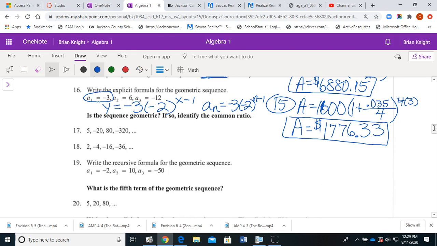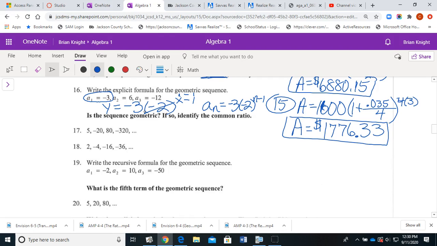Because we want this to go away. Because what's my first number? Negative 3. So negative 3 times what would give me negative 3? 1. Negative 3 times 0 would give me 0. So negative 3 times 1 would give me negative 3, the first number. So I have to plug in 1 here. 1 minus 1 would give me 0. That cancels out that, and now I have that as my first number. But just know, you only have to do the n minus 1s on the sequences.